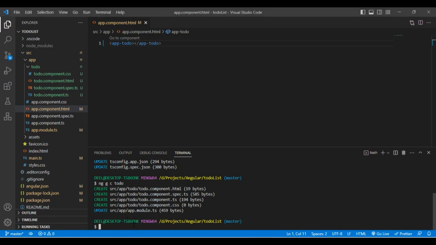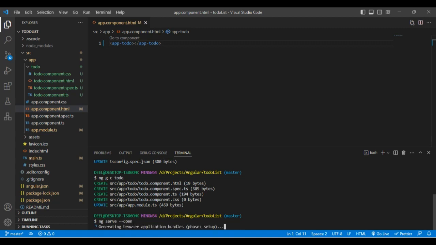Go to the terminal, type ng space serve space hyphen hyphen open. It opens the browser after the browser application bundle process is done. See, here we are seeing to-do works. So now our project is working fine.